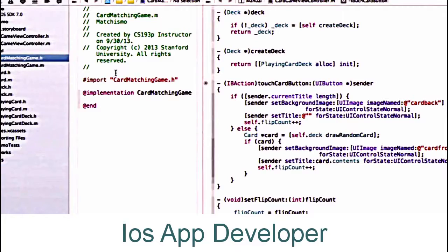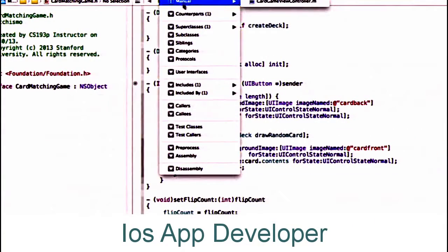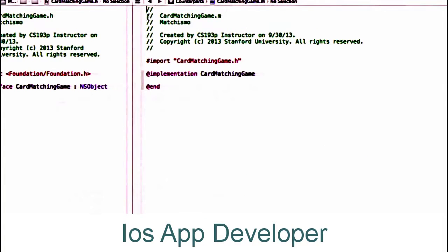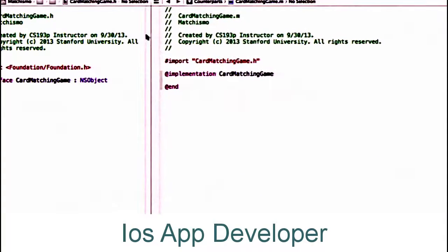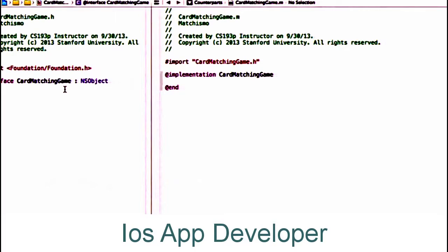Here it is. Here's its header file right here, and I'm going to use the automatic counterparts to show the implementation. So there is its header file and its implementation. When I design a new class, I always try to give my first crack at its public API first. I'll do its implementation later, but I want to think of how people are going to use my class first, just to drive my overall design.